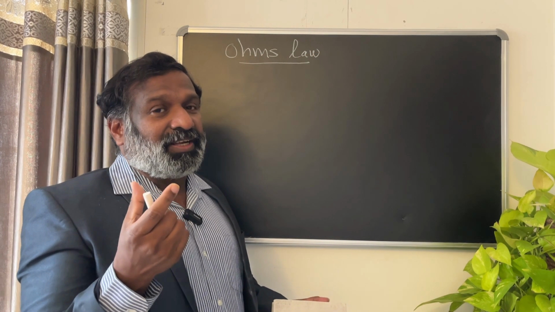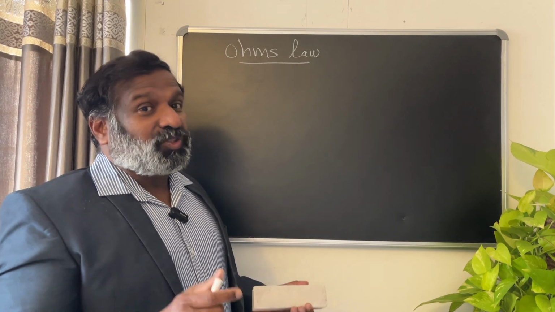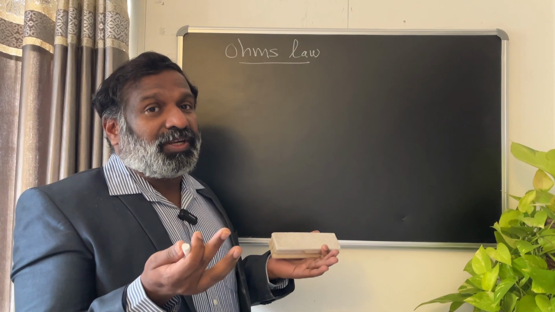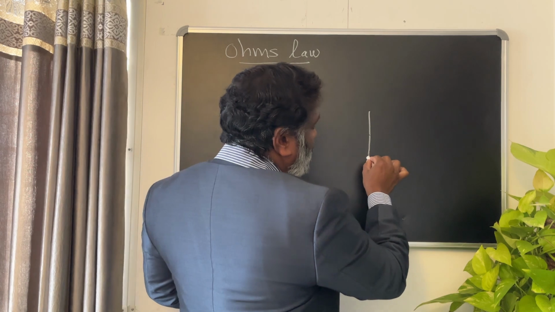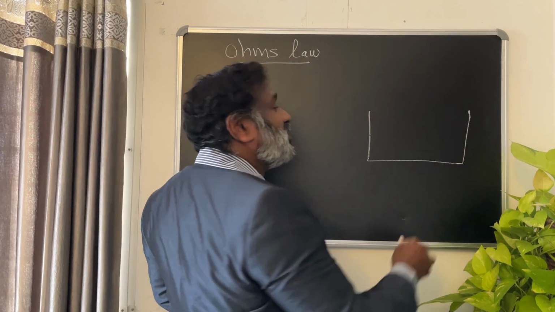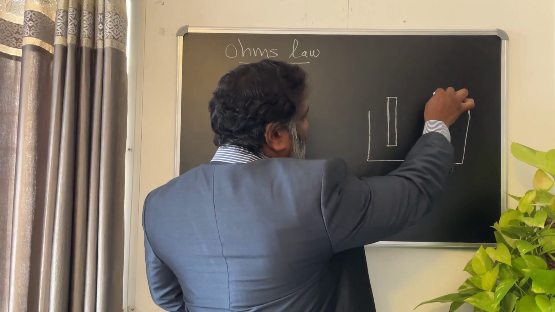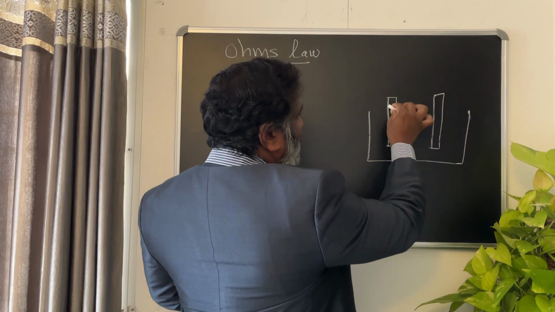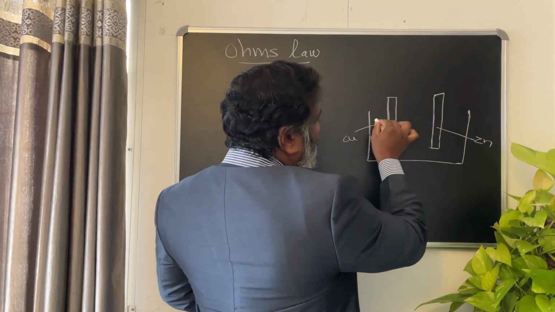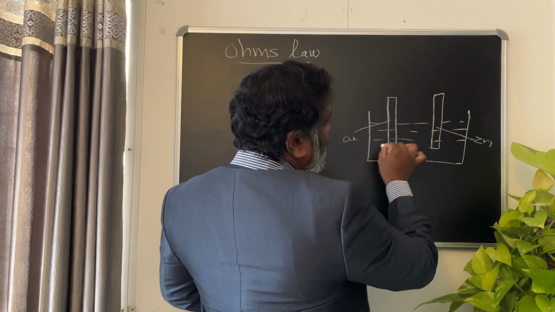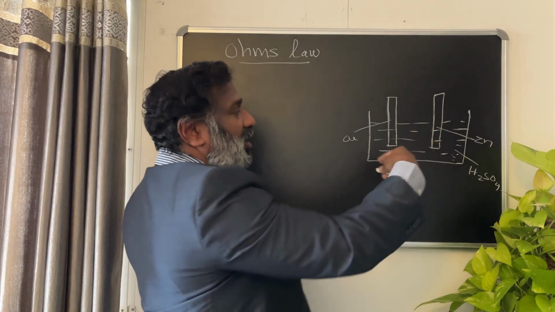So what is voltage? Potential difference between two charged plates is called voltage. How do we generate voltage? Using a battery. In the previous class, we discussed a single cell. The single cell had two electrodes: one is the copper electrode, another one is the zinc electrode, immersed in dilute sulfuric acid, which acts as electrolyte.